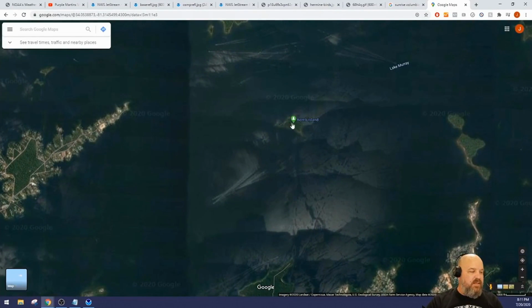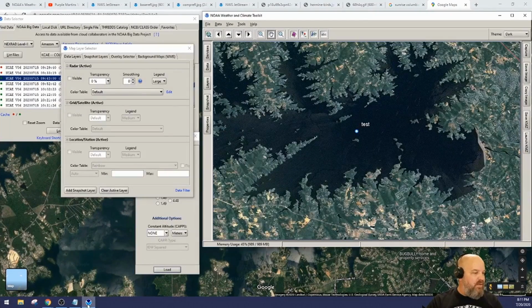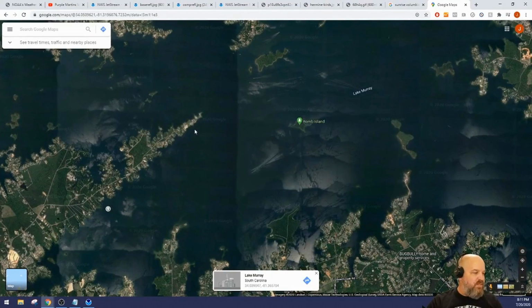So it looks like this island matches up. Let's flick back and forth here. All right, try and find our bearings. There was this little point that came out here, and kind of due east of that, the first island that looks like maybe a little baseball cap is that location. So here's the point, here's the island. That is Baum Island, and that is one of the largest purple martin roosts in North America right there. But it didn't look that big on the radar, right? So we're really accurate with where we thought that was.